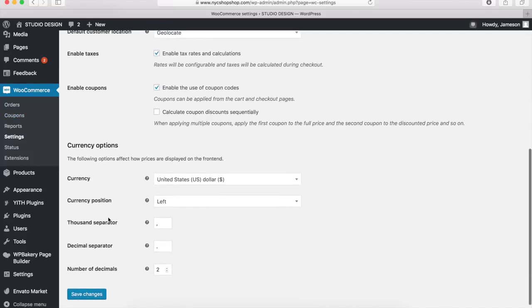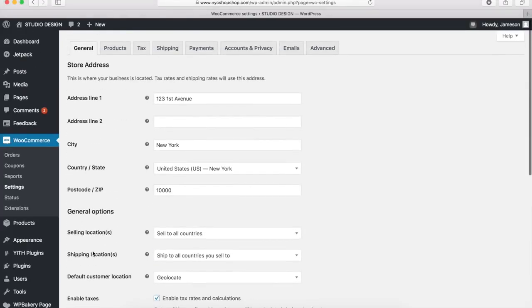And then down here at the bottom are the currency options. So if you didn't select the right currency a little earlier, you can always update that here. And then you can add separator lines and the number of decimals and everything like that for whatever currency you have. So if you do make any changes, what you want to do is click on the Save Changes button down here. Okay, so we're not going to make any changes here, but I wanted to point out everything in the General tab so you know how to set up your e-commerce website.